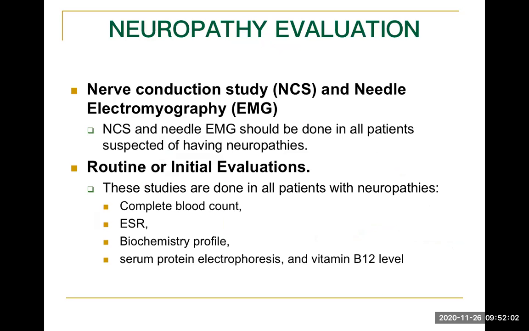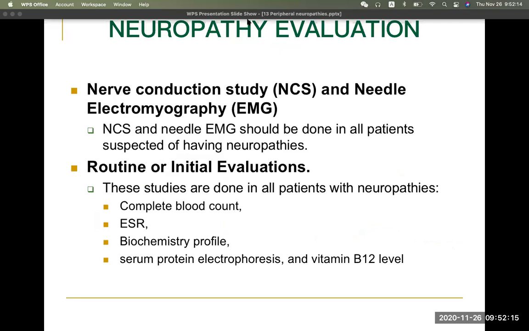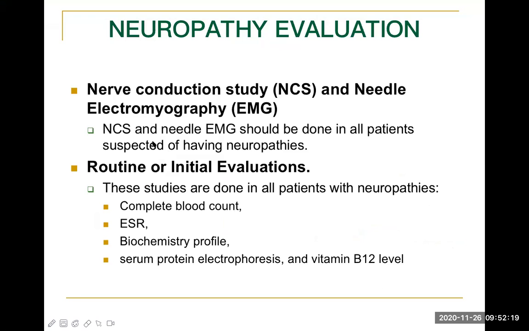Now, how to evaluate or how to investigate a case of neuropathy? These are some of the important tests. Nerve conduction study and needle electromyography are usually done because this is a case of peripheral neuropathy. Now, this will tell us whether that nerve is damaged or not. It will not give us the diagnosis of the etiology. Remember that. It will just diagnose whether the peripheral nerve is intact or damaged.